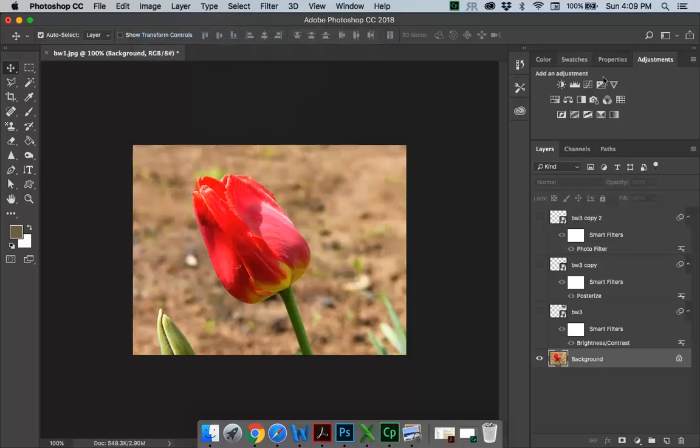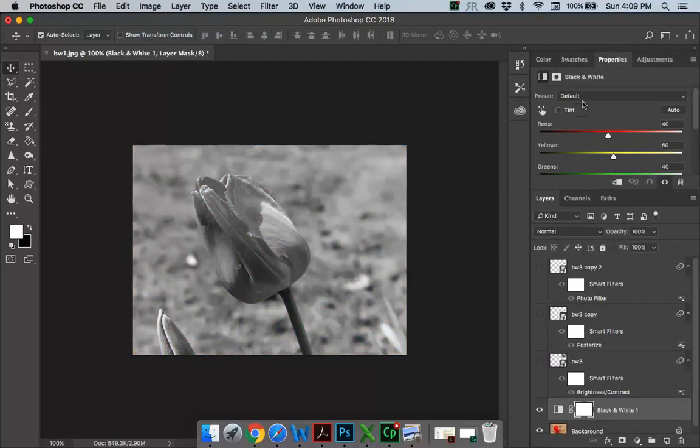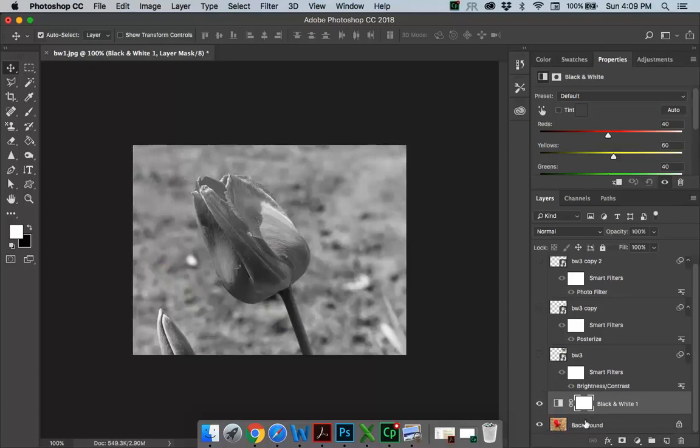But if you apply an adjustment layer, it creates a different layer on top of the layer that you would like to apply this adjustment to and does everything there. If you just hide the adjustment, you will see the original picture as it is. And you can always change the adjustment and see back and forth.